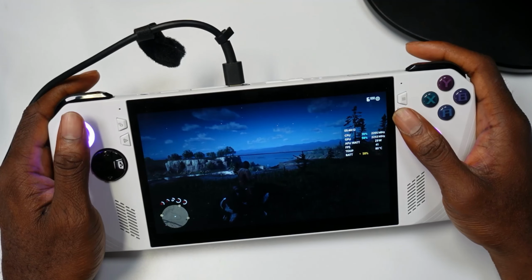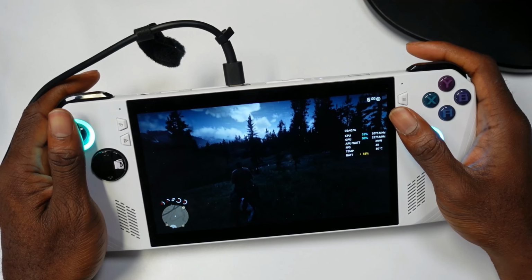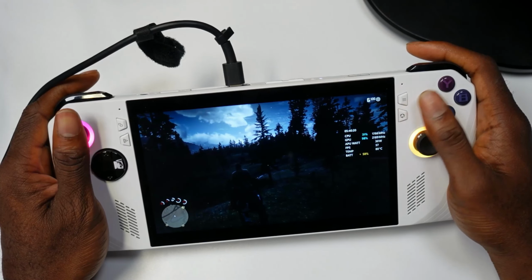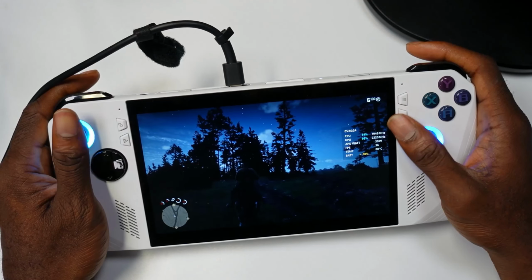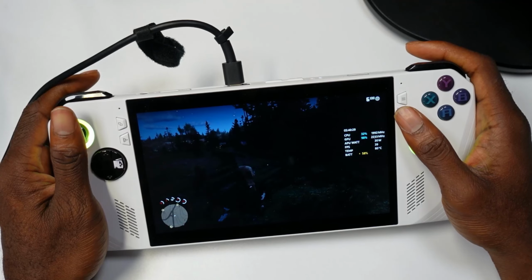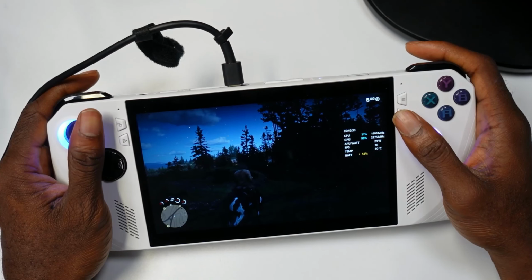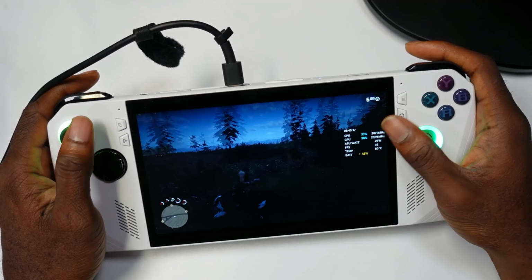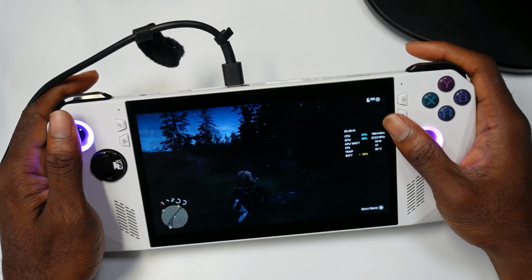If this device is getting this great performance already with a BIOS that is not the best optimized for it, just think what Asus can do with future updates to this device. So again, I'm very hopeful that this device will only get better from here. You hear a lot of noise about the BIOS. It's good. Games run fine with 319. And to know that it's only going to get better is quite interesting and exciting too. So I just want to highlight that.